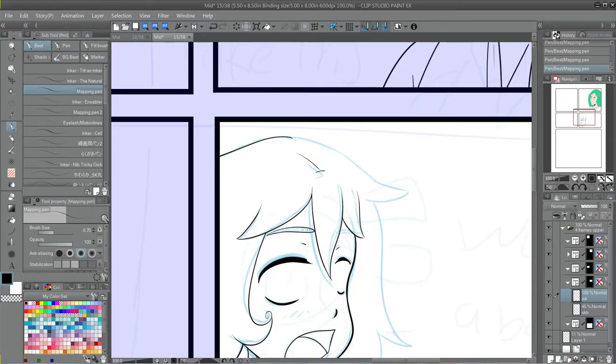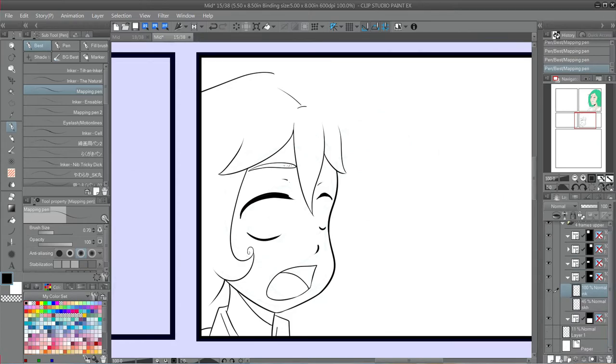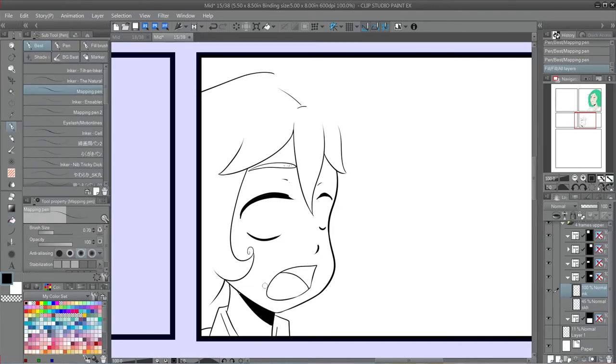Does that hair look right? Every now and then it's good to turn off that sketch layer and make sure things are looking right. See here, now that I've turned it off, her head is too long! No! I don't like that. I don't want it that long. I'm going to have to change it now. But that is the best part about digital art. I don't have to redraw this entire dang thing.